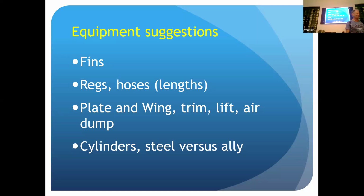No, fantastic question. So what's the advantage of a plate and wing? Who here uses a plate and wing? Yeah, there's a few of you. So what's an advantage of it? Less stuff here to get in the way of our arms, I find. Yep, very little in front. I call them front diving testicles.